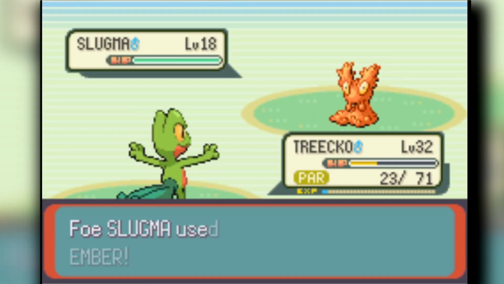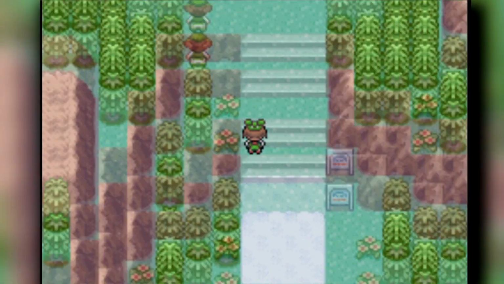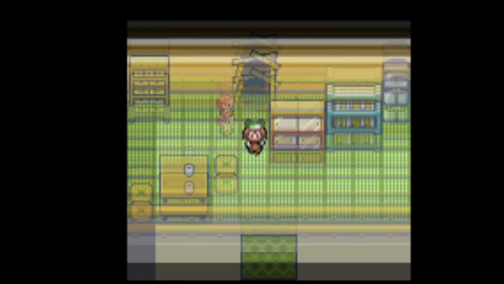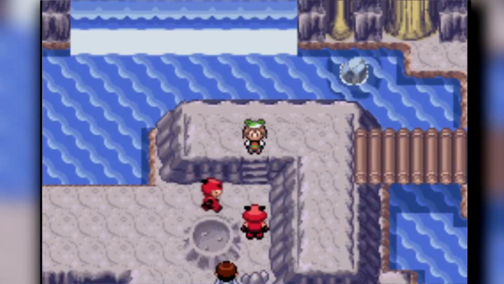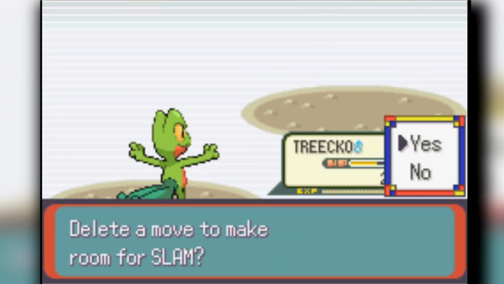Or, I mean, from there, we're gonna die again. We're gonna black out again. Great. But then we're gonna actually head into Fallarbor Town. We're gonna get the TM for Dig that we never use, and then we're gonna go to Meteor Falls, finish everything there, head back, stop Team Magma at the top of the mountain, and then go all the way down.